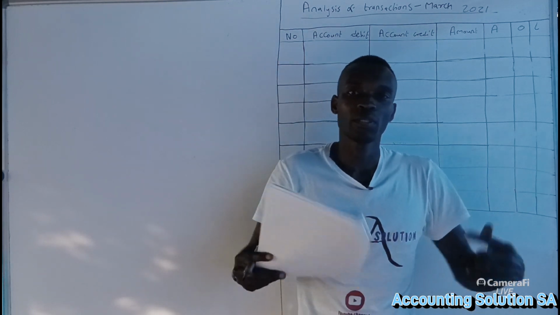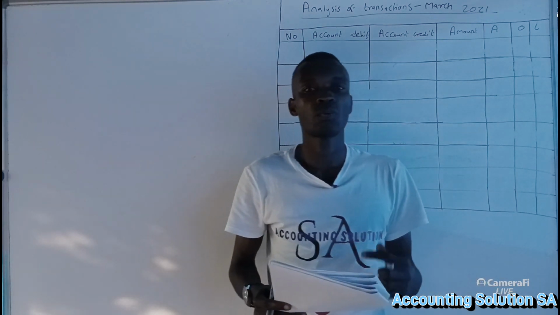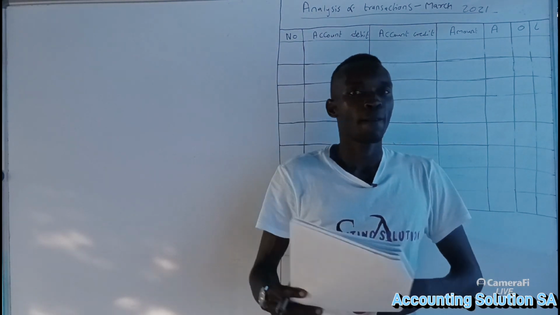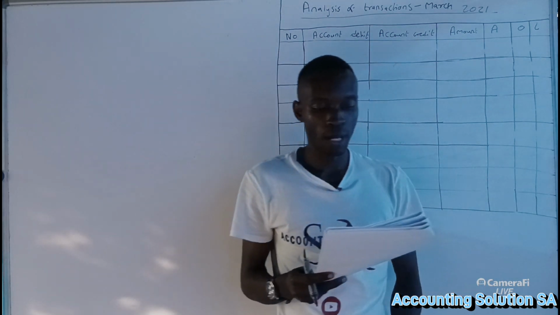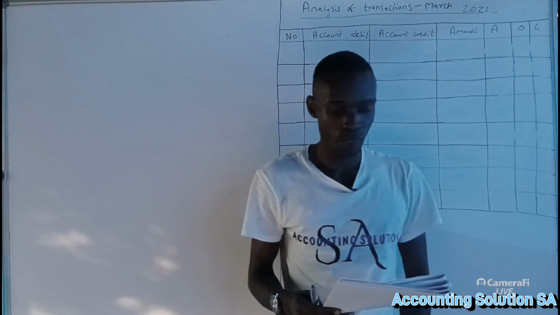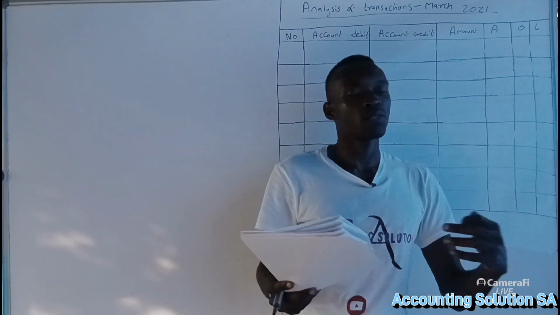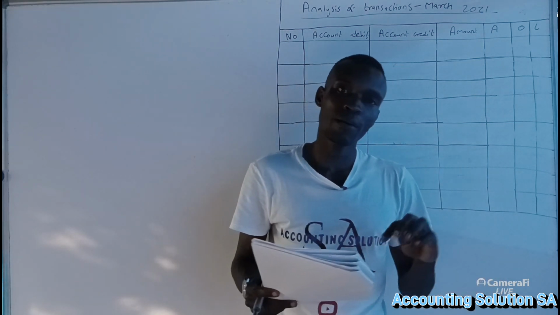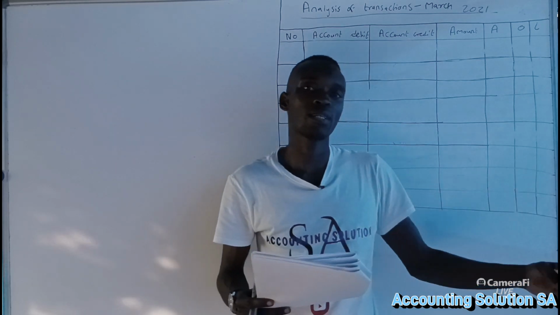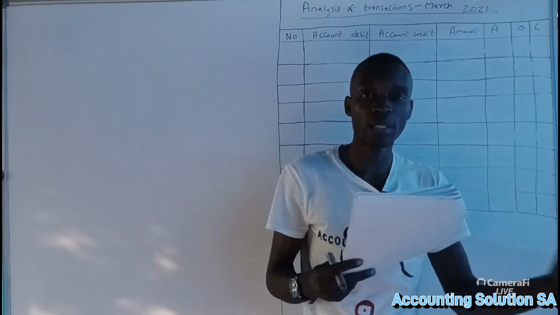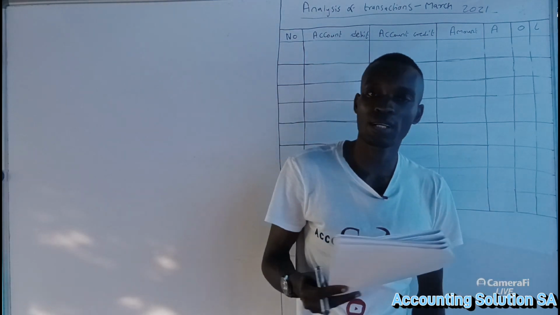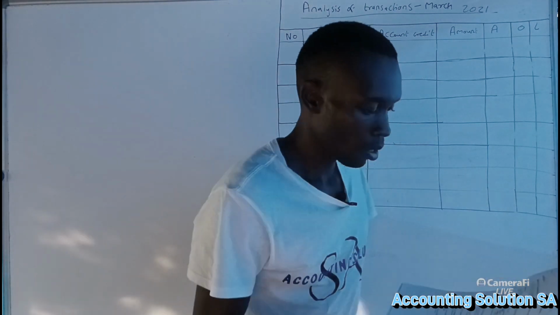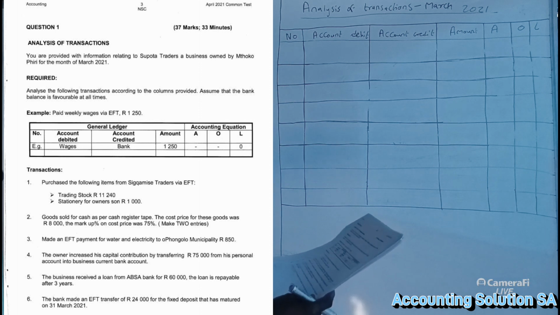Hi Gretchen, so in this video we are going to do analysis of transactions for the 2021 question paper, which was written in March. All right, so please make sure that you also go and check the other question papers, like 2019 up to 2023, and other questions guys that I made for June examination, final examination, as well as September. All right, so let's go to our information.